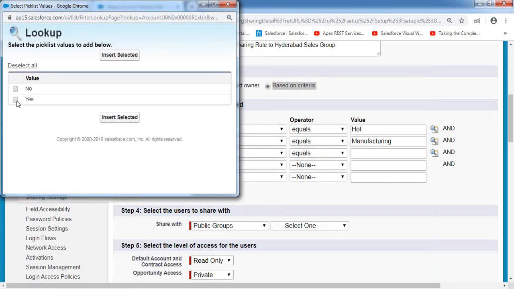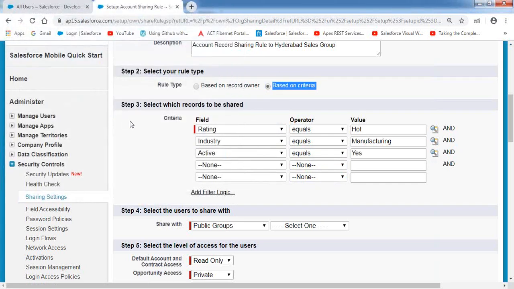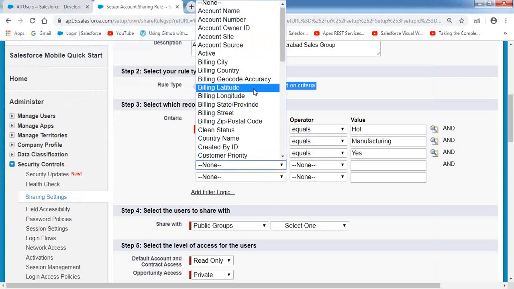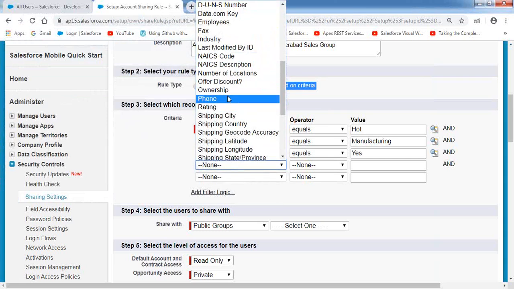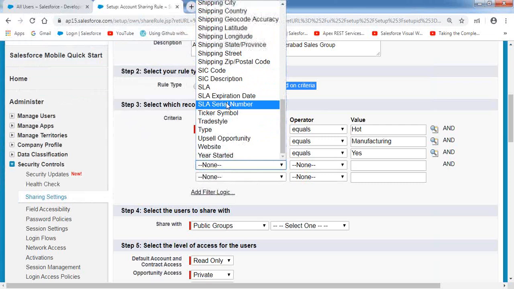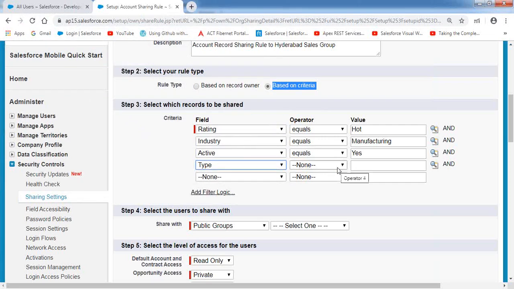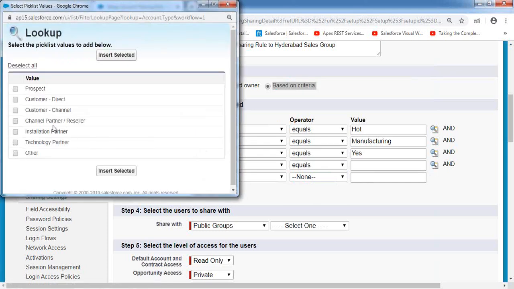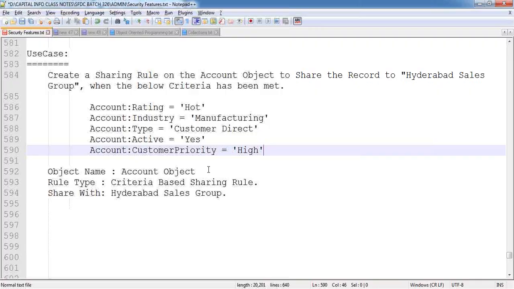The record should be in active status right now. And then the account record type should be account type. The type value should be equal to customer direct here.